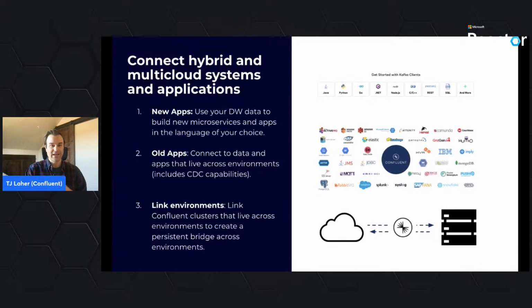Next, I want to talk about how we connect to hybrid and multi-cloud systems and applications. So first and foremost, building net new applications on Confluent and building those net new data streams on Confluent is extremely easy. You can do this in the language of your choice. So if you do want to create that join prior to it landing in Azure Synapse, you can do that with SQL, you can do that with Java.